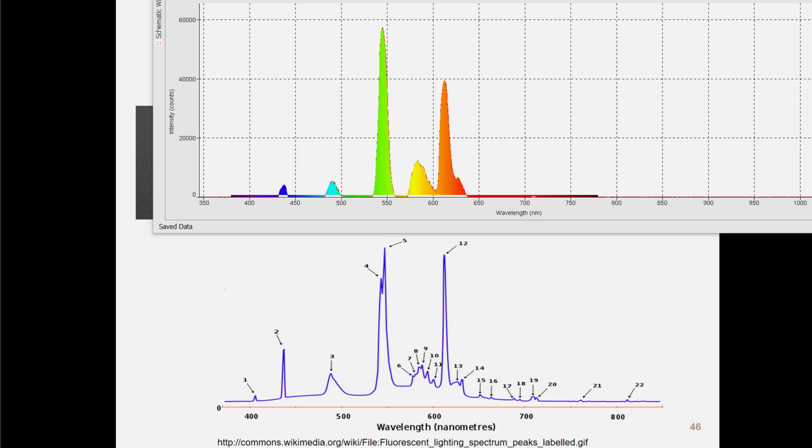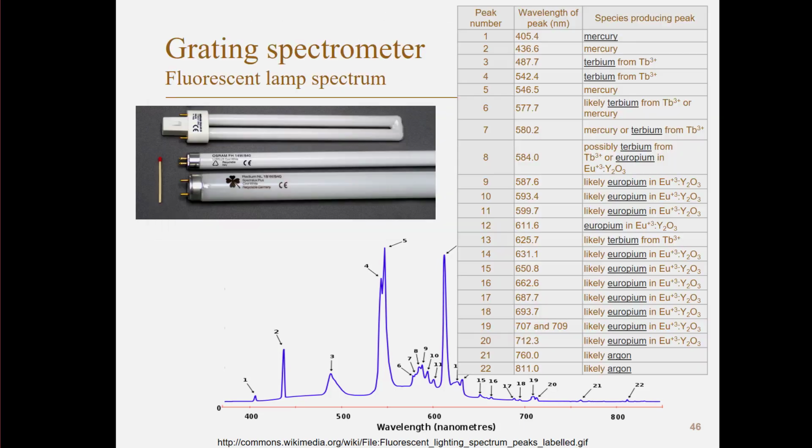I have pulled up a table from Wikipedia where you can go down and identify which materials all of these different peaks come from, which together create the appearance of white light. And it's fairly obvious that this is not such an easy source to use for spectroscopy, since it has so many peaks. What I mean by spectroscopy is as a light source for an optical spectroscopy setup.